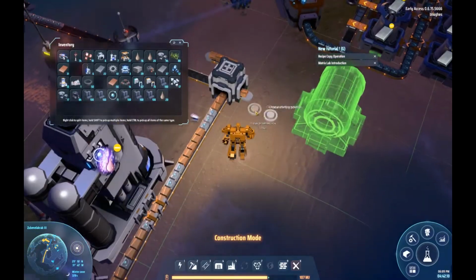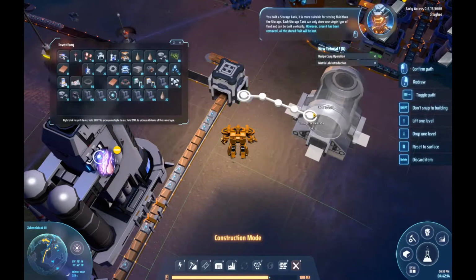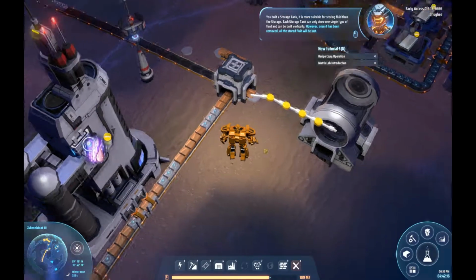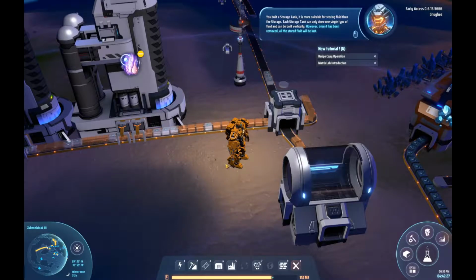And hopefully that belt will... You built a storage tank. It is more suitable for storing fluid than the storage. Each storage tank can only store one single type of fluid and can be built vertically. However, once it has been removed, all the stored fluid will be devastated.